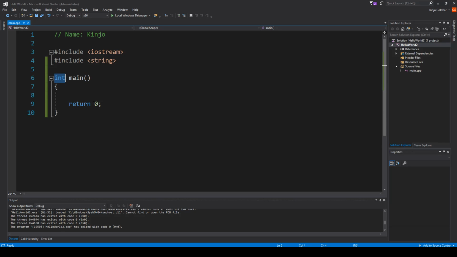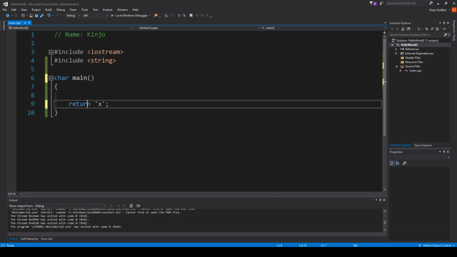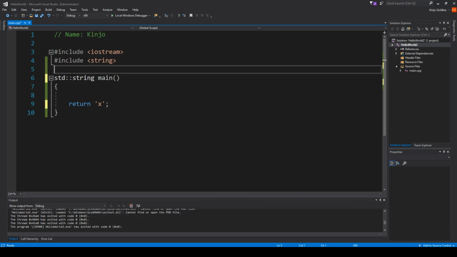And the return type has to match. So if I return a 0, that's an int. If I return a 1 or a 2, that's an int. Or a -2, that's also an int. But if I want to return like an x, well, that's not an int. That's a character. So, you want to make sure that these match. And you can use any type that you can think of, like a string or a type that you made yourself, but they have to match.